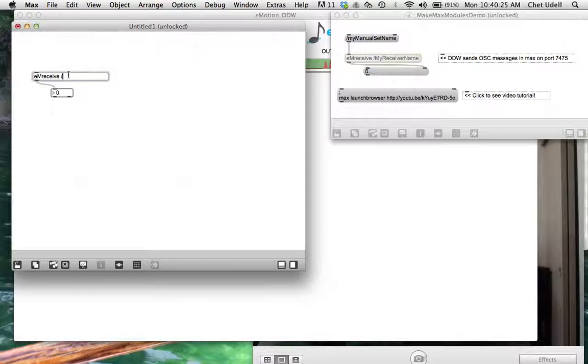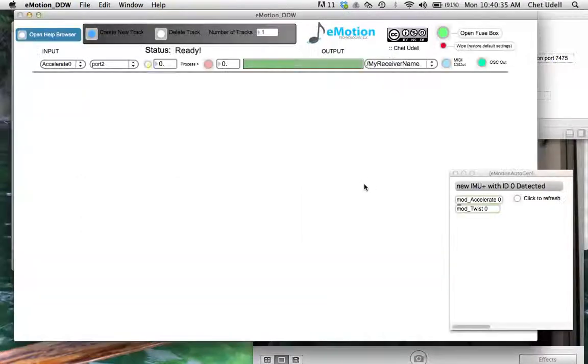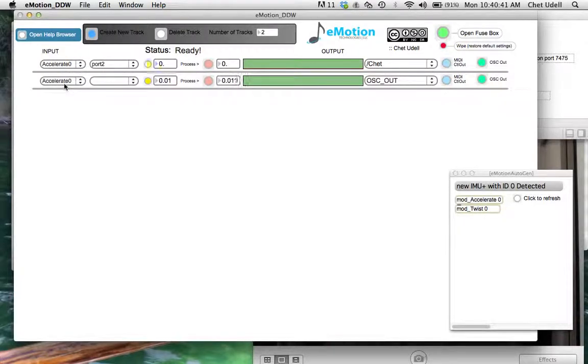Or you can go ahead and just change this object to a different name. I want you to notice the name of this object. It's E with a capital M receive. So the eMreceive object, it's a special eMotion object. I'm just going to call this Chet. And when I go back to my Digital Data Workstation, you'll see Chet populated into the menu. I'll create a second track here, and I'll do twist, the accelerometer X. I'm going to send this to my receiver name.